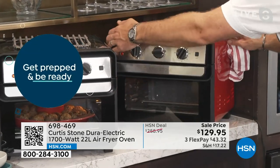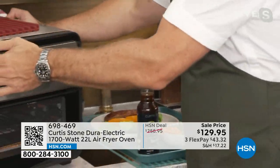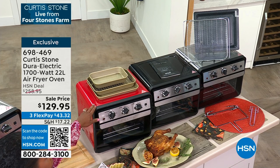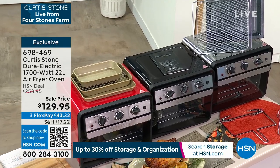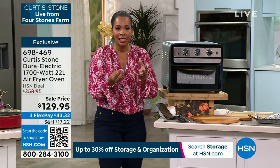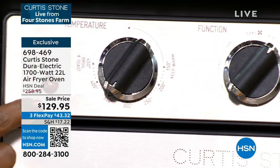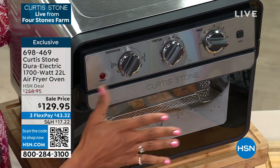What I love and what you'll really appreciate is that these are just knobs — you just turn the knob. You don't have to be computer savvy, program anything, or figure out how to turn it on. You turn it on by turning the timer. It's simple and easy and works every time. I open this up — have a look at the size of the pizza we were able to get in there — crunchy bottom, not soggy, delicious and gooey where it should be.